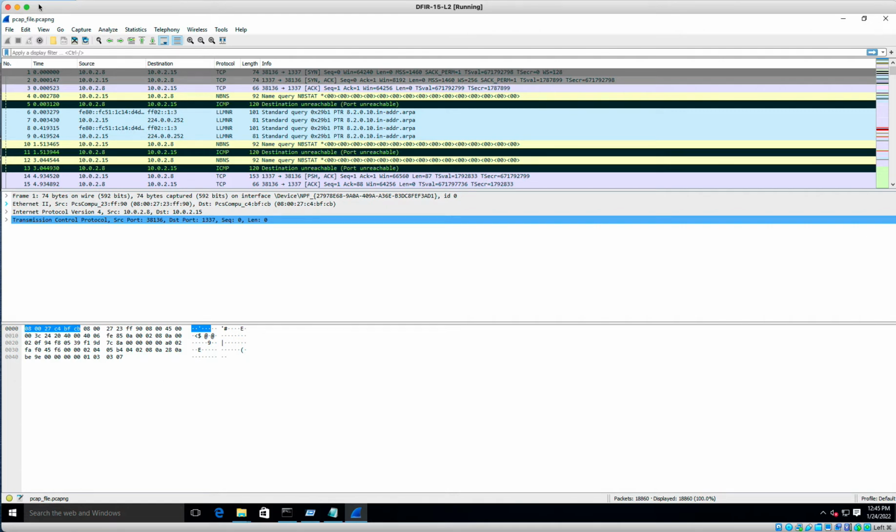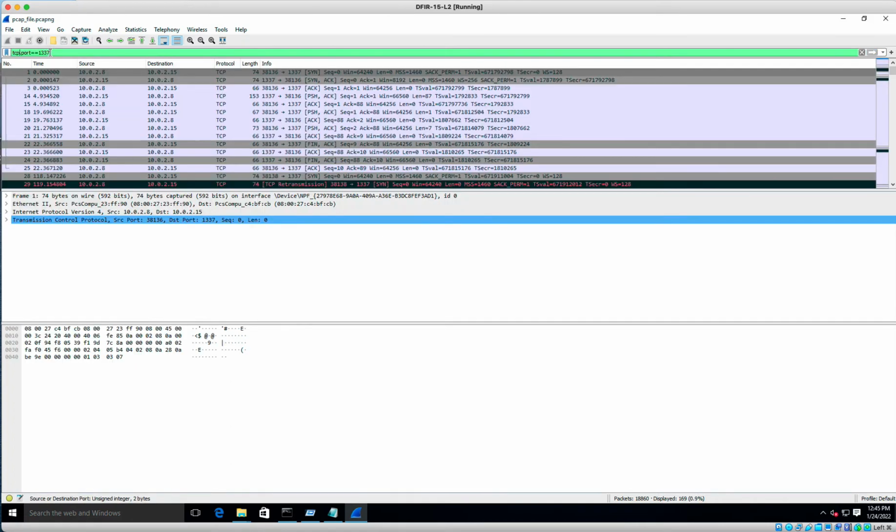So we are starting to see the port that was in question here. But what we can do is drill down by typing in TCP port equals 1337. There we go. So now we can follow this conversation and see what we can discover.